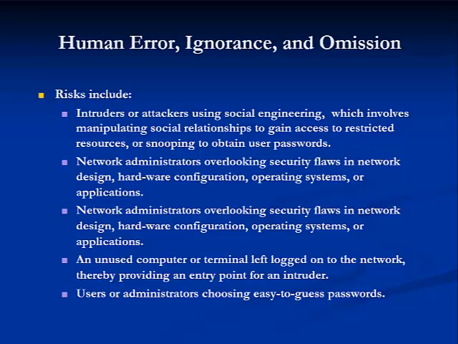The most significant network security threats come from people inside an organization, whether due to human error, ignorance, or omission. The number one method for an intruder to gain access to a network is to simply ask a user for his or her login ID, password, authorization code, or to request entrance into a secured equipment room. This technique is known as social engineering.